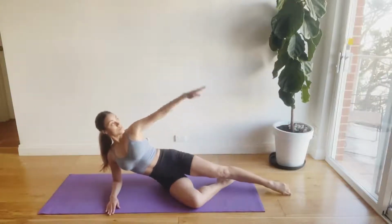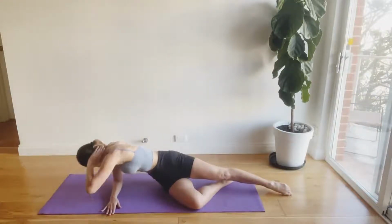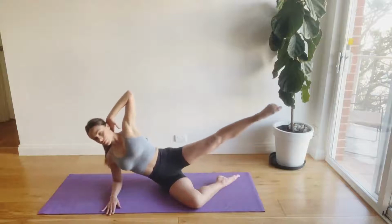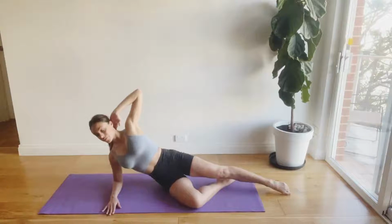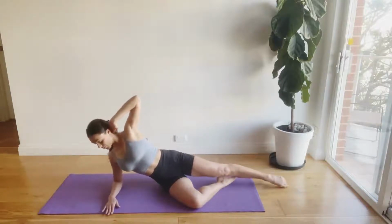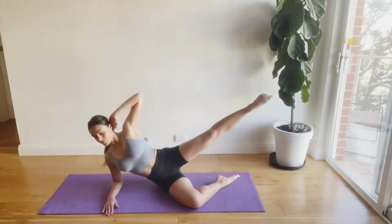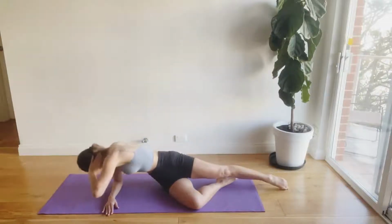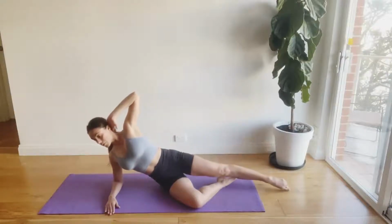Toe comes to floor and hand comes behind the back of the head. We take an inhale breath, exhale, rotate, elbow drops to floor. Inhale, exhale, lift that top leg. We want to make sure here that we're staying nice and lifted underneath that rib cage. And as we take that exhale to lift the leg, that we're getting it to a nice hip height and in line with our body.